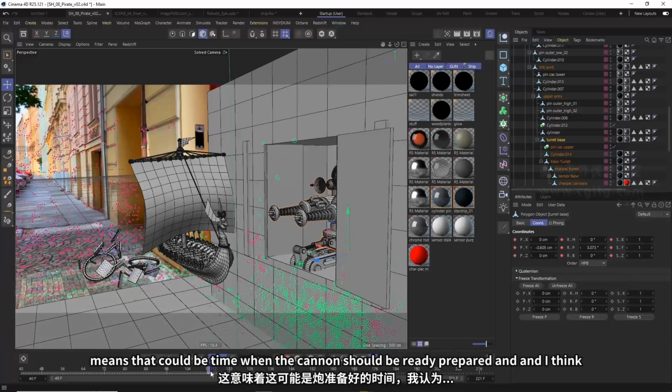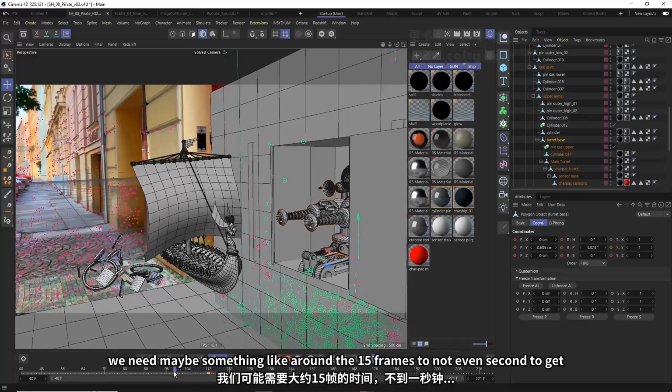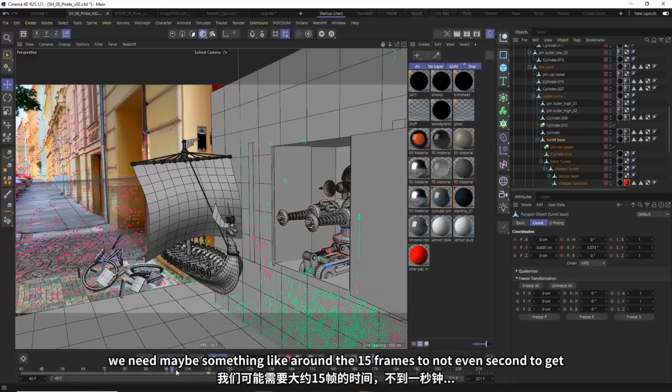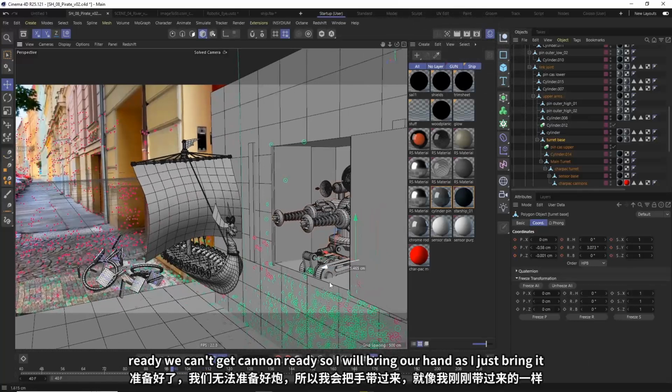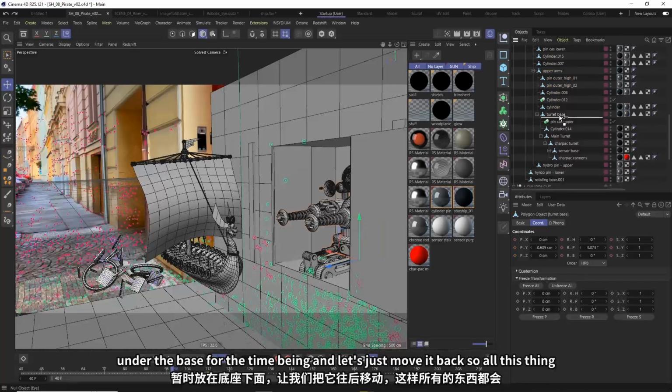It means that could be the time when the cannon should be ready, prepared. And I think we need maybe something like around 15 frames, not even a second, to get the cannon ready. So I will bring our head with the eye, just bring it under the base for the time being.